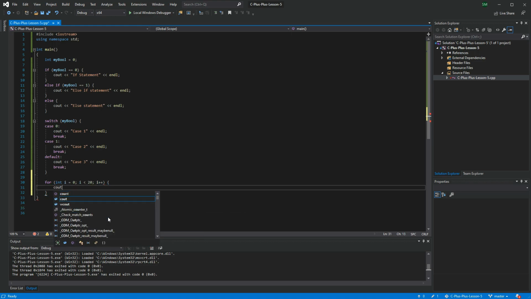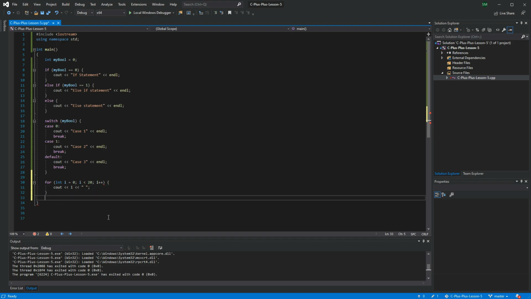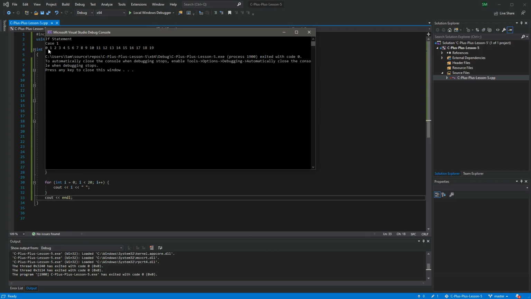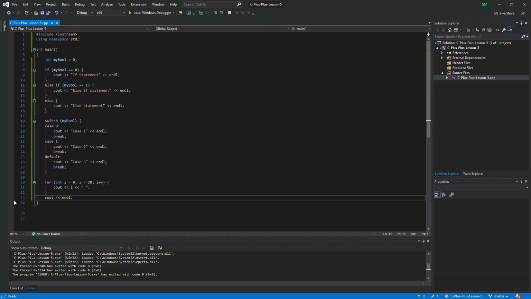We can then do cout i, like so. And then at the end, we can put a cout endl. So if we run that, it'll do the myBool bit, but then it does all the numbers from 0 to 19, obviously, because we start at 0 and it's less than 20.